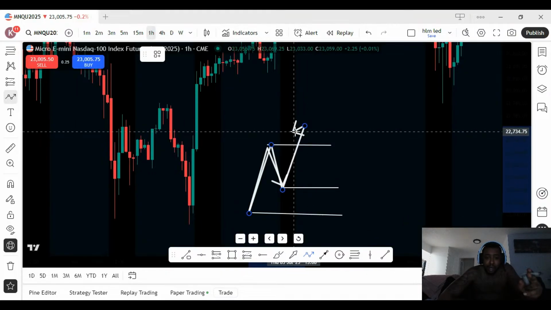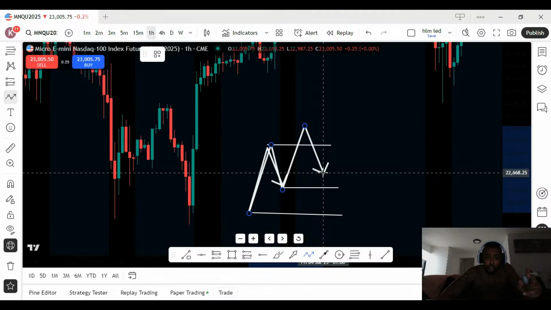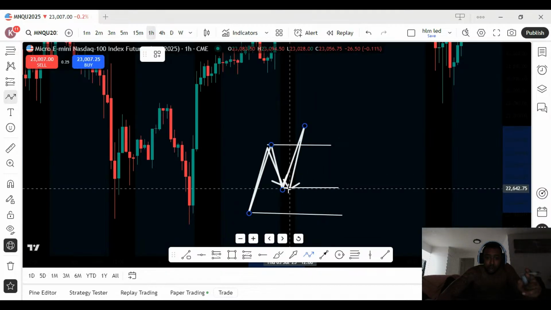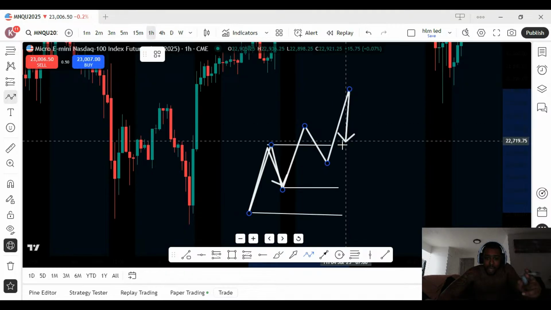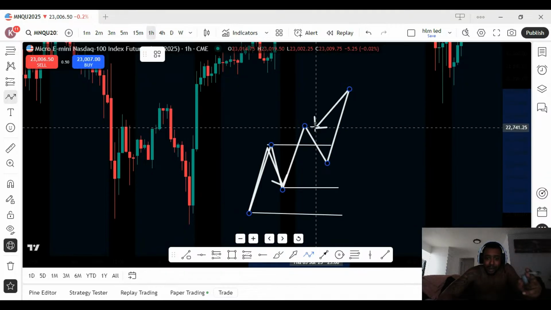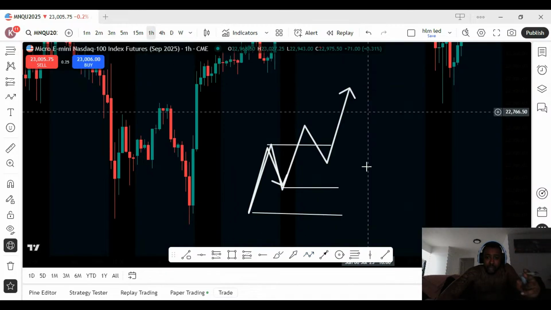So it makes a higher high. Why does it make a higher high? Because look, it swept out this high. Now it comes down, and do we take out this low right here? We stop here and go back up. We do not take out this low, but we take out this high. This is what we're looking at right now.